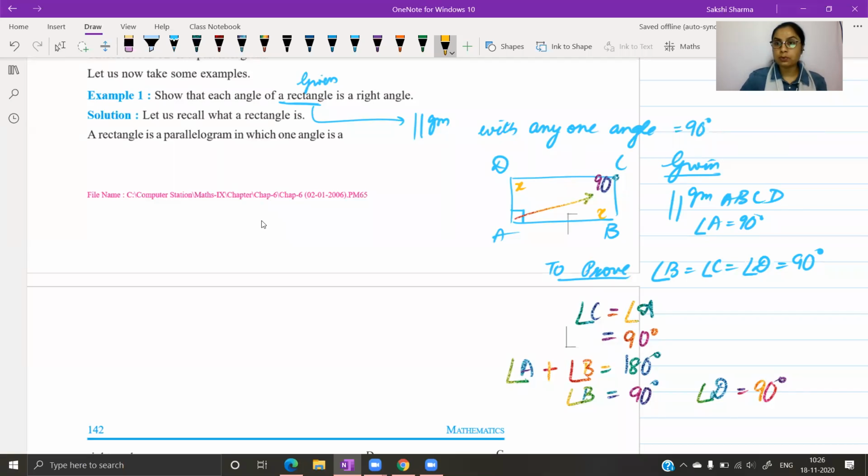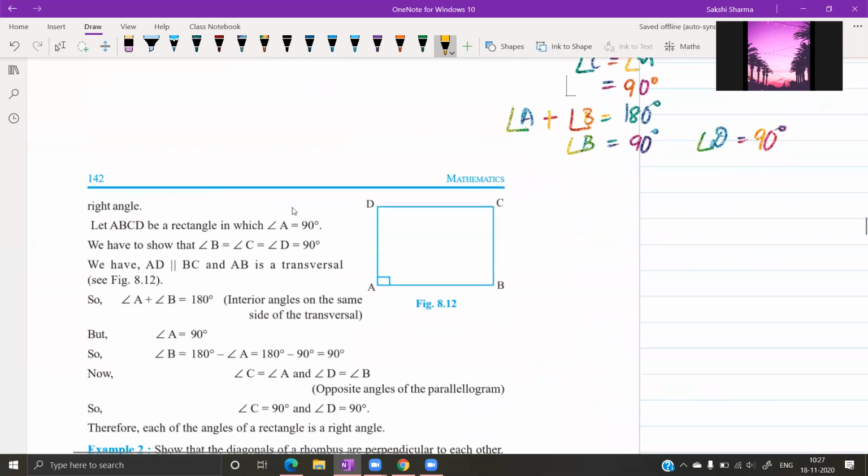So this is actually a very simple question. You only have to understand what they're asking you to do. When they say that you have a rectangle, you only have a parallelogram with one of its 4 angles equal to 90 degrees. And then we can eventually prove that the remaining 3 are also 90 degrees, which we have been writing down till now directly without going over the definition. हम सीधा ये बोलते थे. So a rectangle is a quadrilateral in which each angle is 90 degrees. Simply. I hope it's clear. Anyone with questions here? No, ma'am.